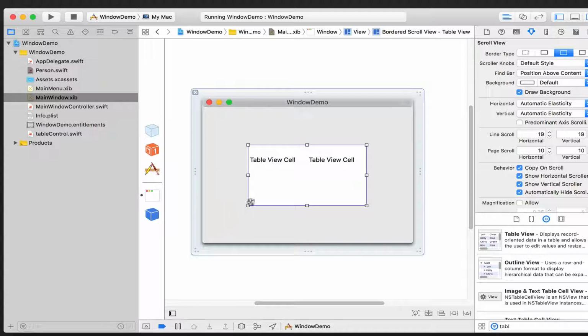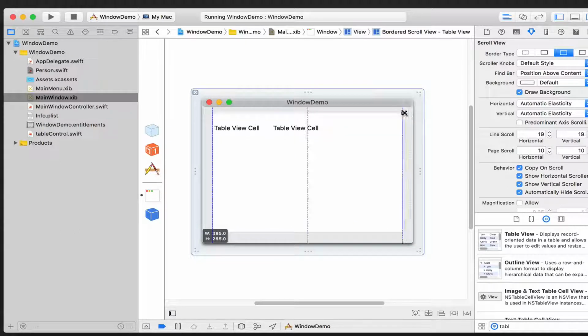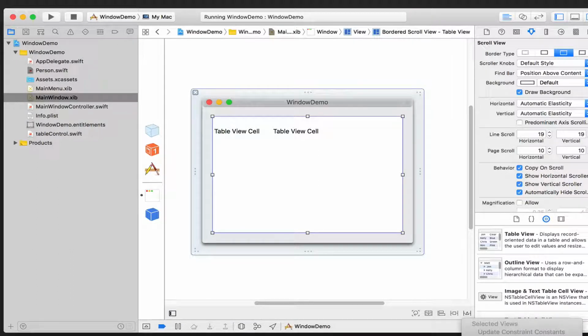I've not done much auto layout in these videos, so we're going to use auto layout to make sure it sticks to the side. So what I'm going to do is drag this control out and then drag it to the side, and to make sure it always sticks there regardless of whether I change the window or not, I'm going to go down here and go reset to suggested constraints. Some sort of simple auto layout going on there. I don't think that took for some reason.